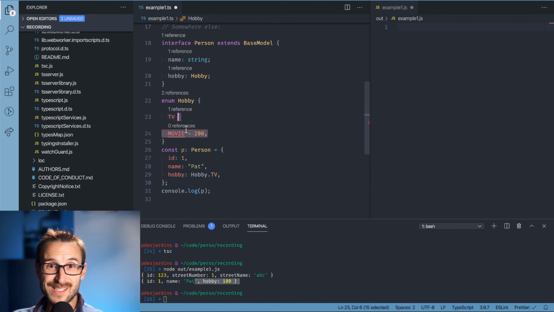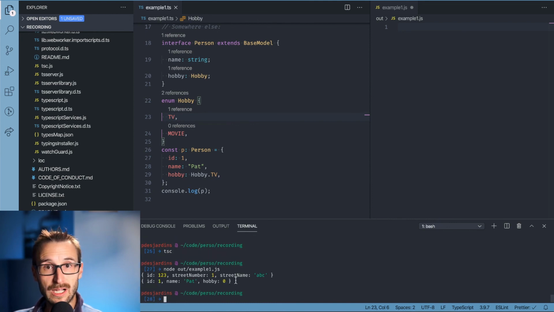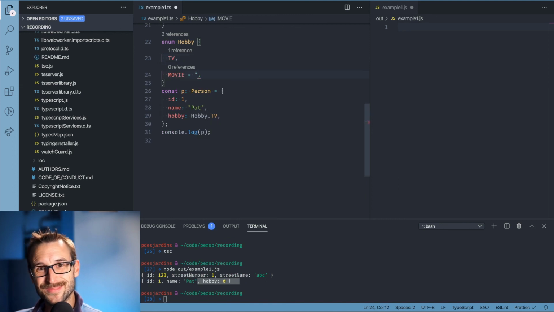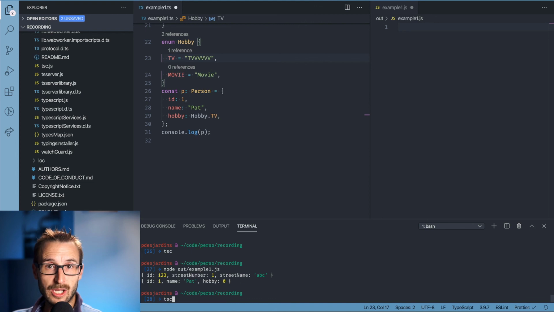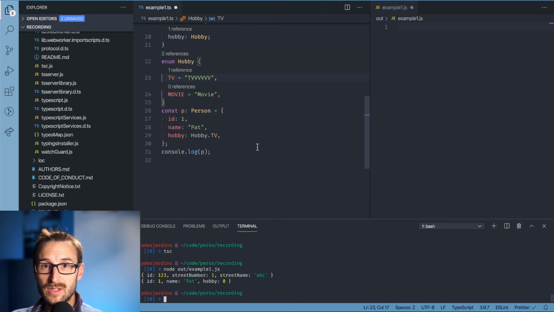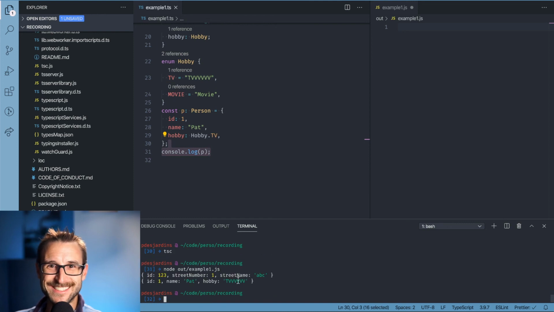With Enum, we have a few advantages. First, if we do not set a number, it will start from 0 and increase automatically by 1. For example, the same code as before, when removing the values, we'll have an object with the value 0 during the execution. We can also have a string value that can be any string. In this example, we can alter the enum for TV to add a string, and for movie, we can use movie. The difference does not appear now, but if we are printing the value with a console.log, the hobby would change from the numeric value to the string. Let's print and see.